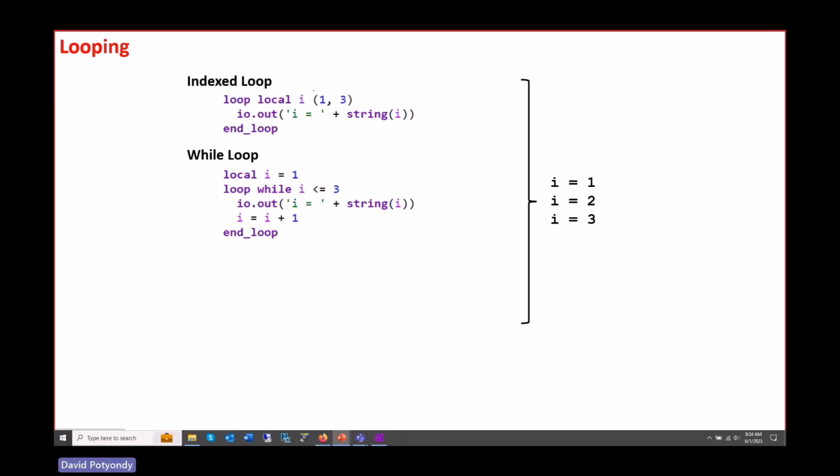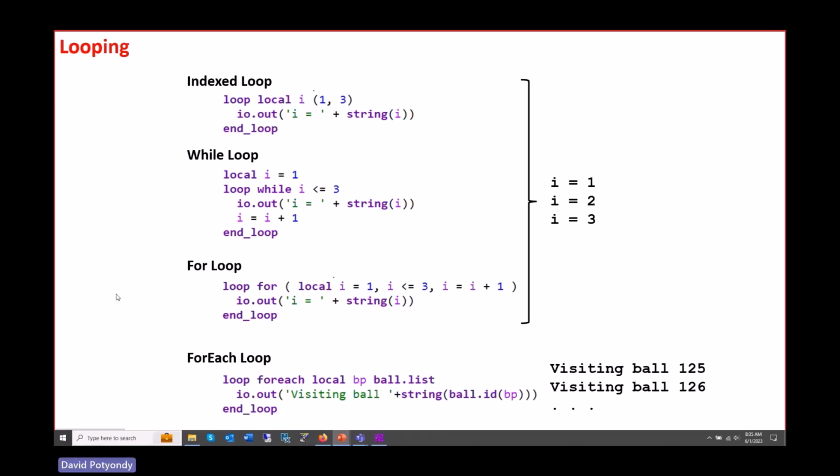Okay. So we've got index loop, we got while loop. And then we also got this more sophisticated one, which you don't need to worry about. This is a C++ construct. It's a more sophisticated way of looping. This is creating a local variable called I, and there's these semicolons here. It's setting it equal to 1. It's checking, are you less than 3? And then at the end of the loop, it's doing whatever you have here. So it's incrementing it by 1. And so you run this, it's going to give you 1, 2, 3. Okay. And then the last one is this for each. You can visit things. For each ball that's in the ball list, do something. So this will say visiting ball, and so on. And you can also do loop for each wall in the system. You can do loop for each contact in the system, stuff like that.